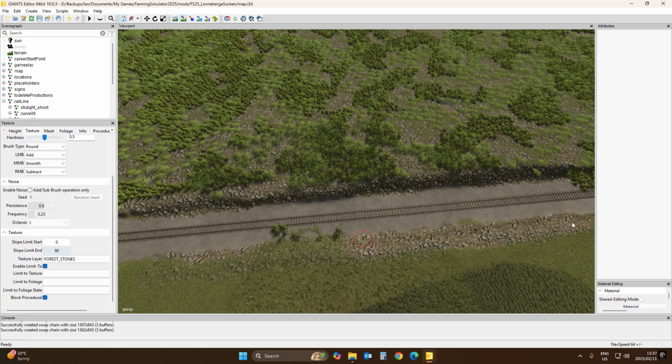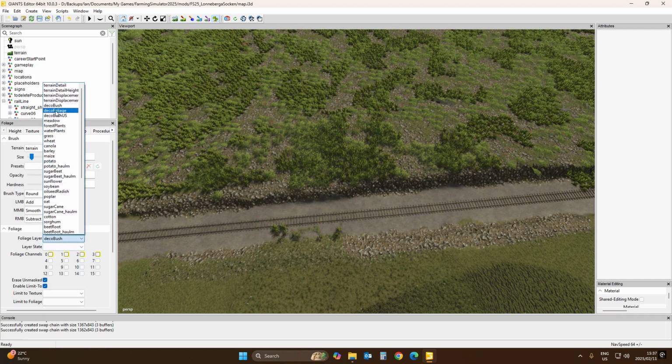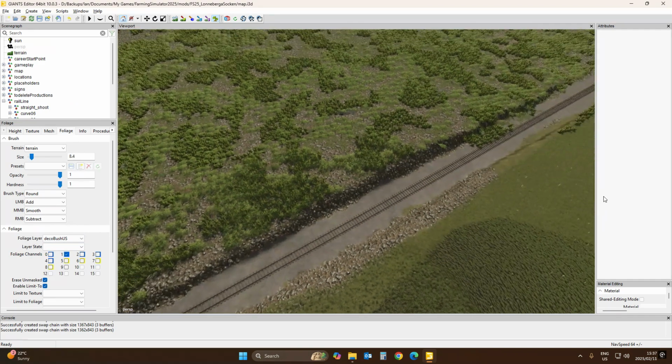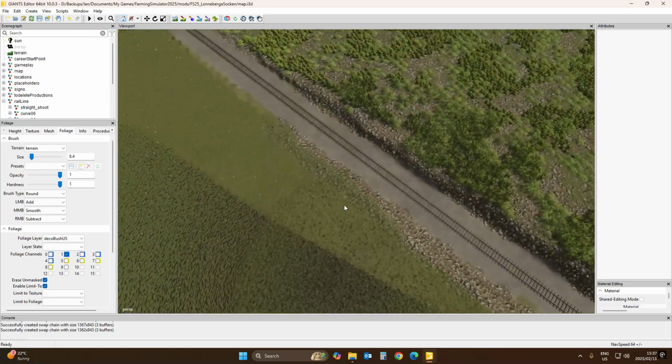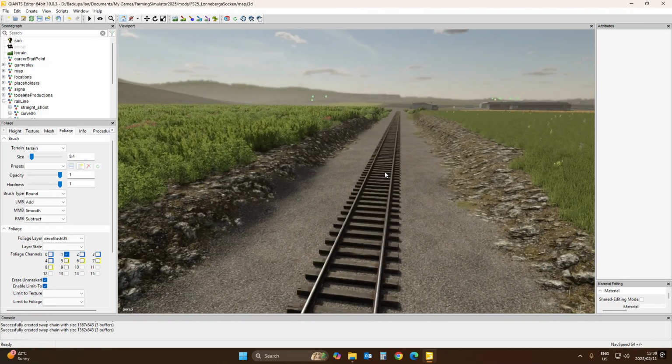So you can now come, and then obviously you need to do clean up with your brushes and bushes and stuff. Get that out of the way, whatever is in the way. Like there's some stuff there still. Move them out of the way, make your track look really nice, you know. So that is basically what you'll come and do now, to have a track that sort of looks nice like that.